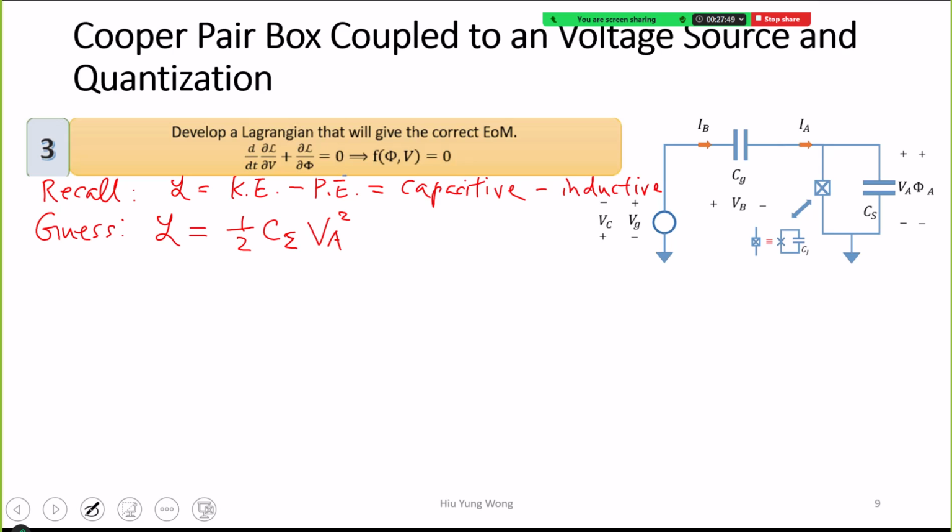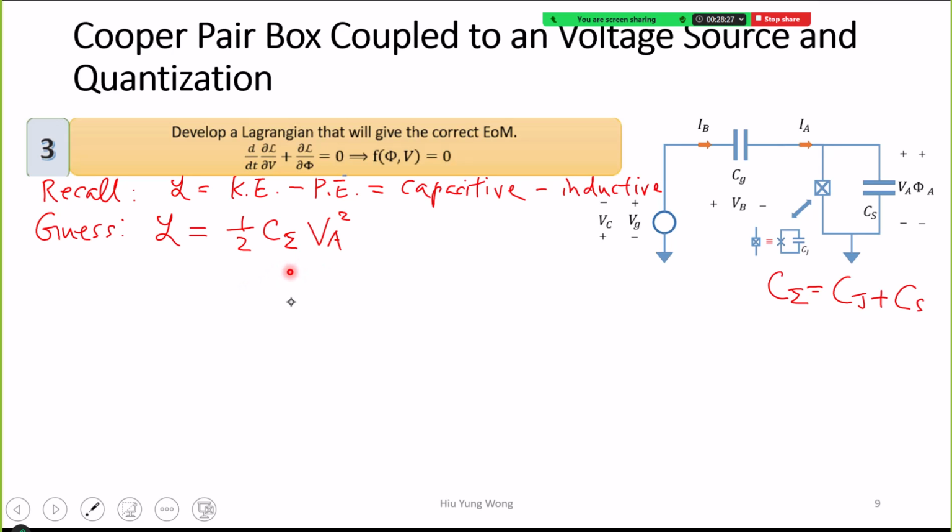So again, recall C summation equals Cj plus Cs in this context. A little bit careful when we read different literature. Sometimes summation includes Cg, right? Just be careful. Here I only have Cj plus Cs. These two are the summation of the circuit. I mean, the sum of the capacitors. Is this okay? Are you okay that the capacitive energy across a capacitor is half CV squared?